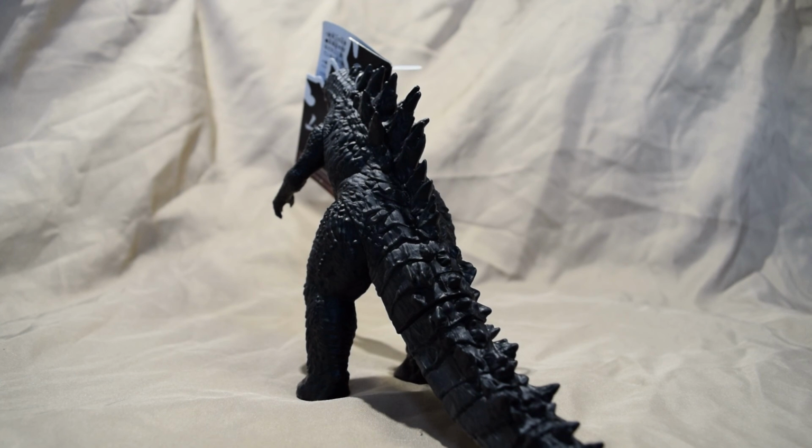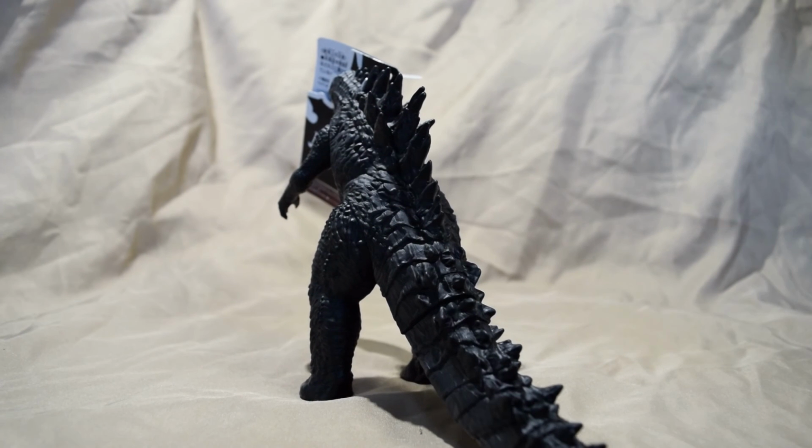Grab it if you can, especially if you like the movie. I would pick this one up over a lot of the U.S. releases, just because some of those are mainly like a harder plastic. And if you want more of that traditional soft kind of Japanese vinyl-ish look, I would really recommend it for collectors, and even if you're not a collector, if you just want to get this for somebody, like for a kid, it's softer, it's not really going to hurt anybody, and they're not very expensive. Just like I said, shop around, detail's good, paint app's pretty good. I'd say pick it up. That's my final recommendation.